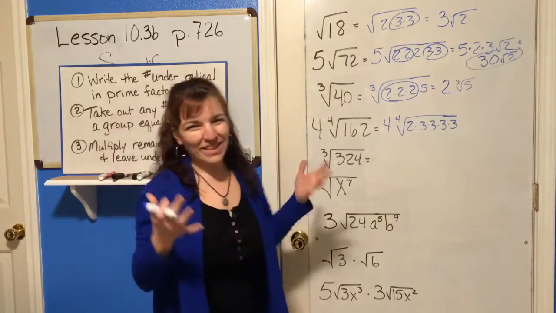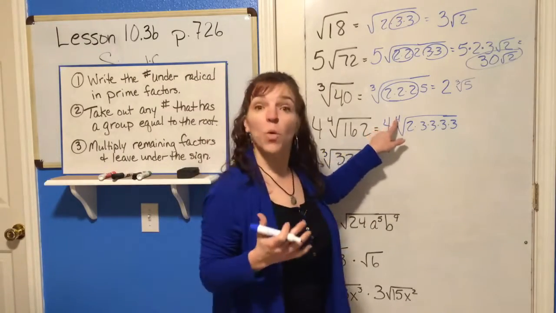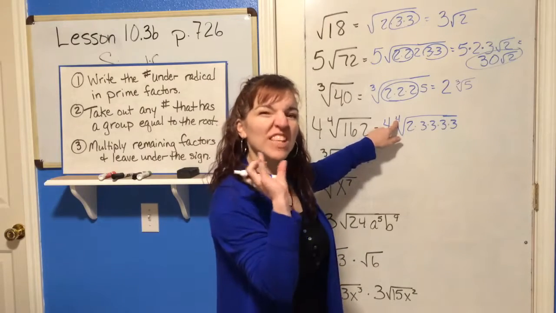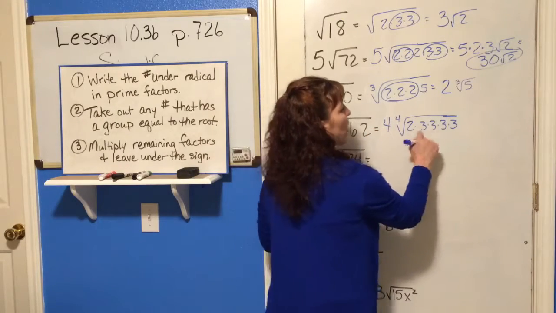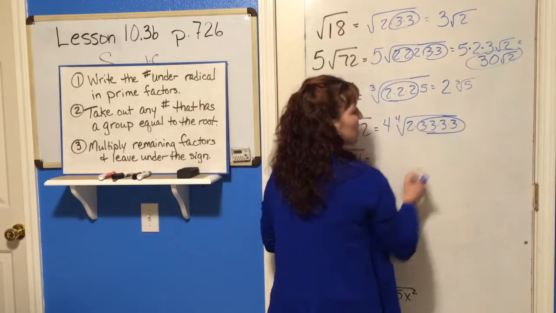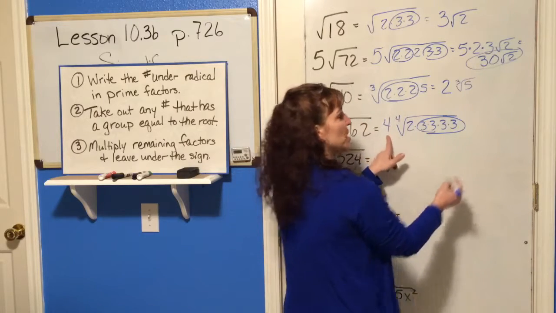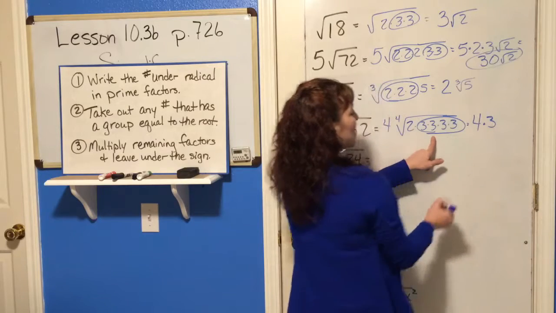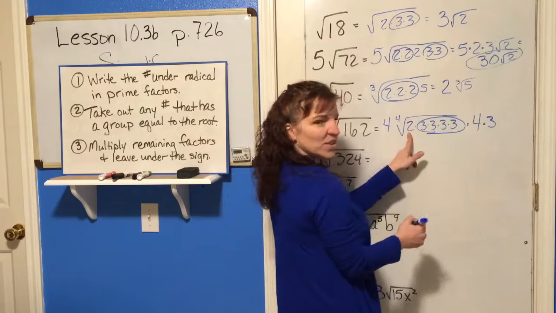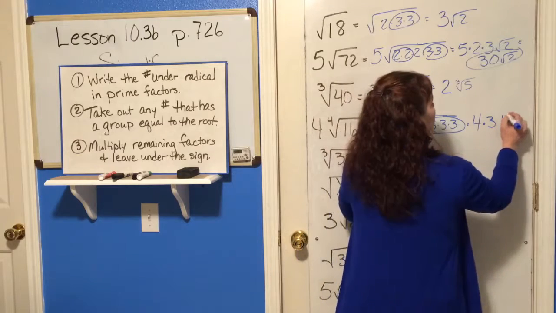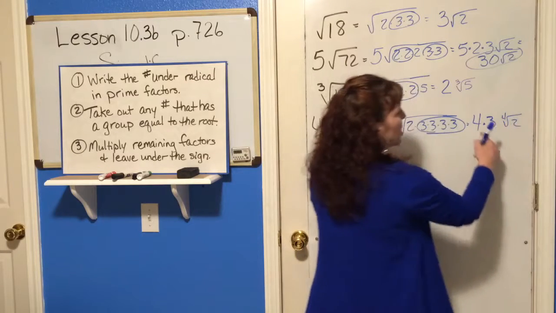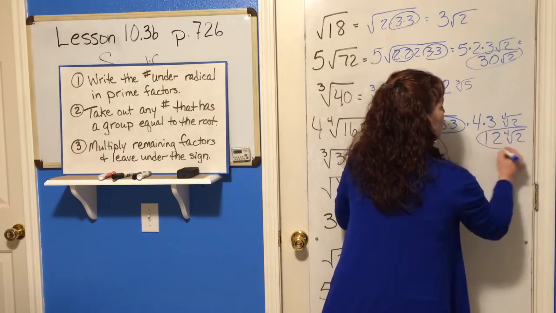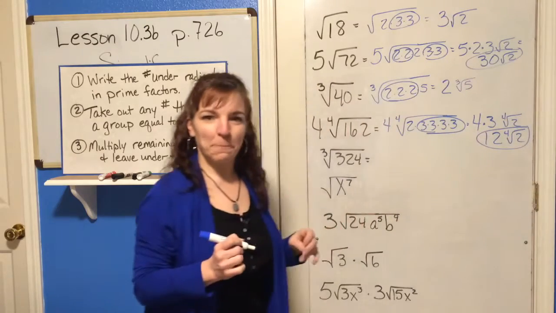And so now your Go Fish number is 4. In order for something to come out of this box, there have to be 4 of the exact same thing. So we've got 1, 2, 3, 4 threes. So let's bring them out. Don't lose this 4. So you've got this 4 times a 3. And then 2 has to stay. Boy, that 2 is just lonely under there all the time. Fourth root of 2. So 4 times 3 is 12. So 12, fourth root of 2 is your final answer in this case.